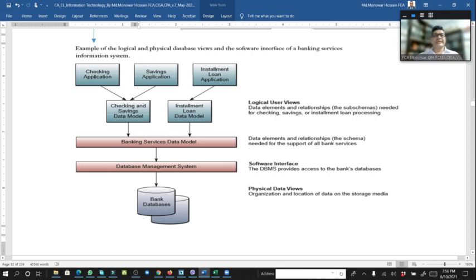Within the checking and saving data model, here the savings application, checking application, installment loan, etc. Within the CBS system, the installment loan application, the logical user view, the data elements and relationships needed to check, save, or handle installments, the data elements and relationships needed support all bank services. The software interface, the database management system, provides access to the bank database.